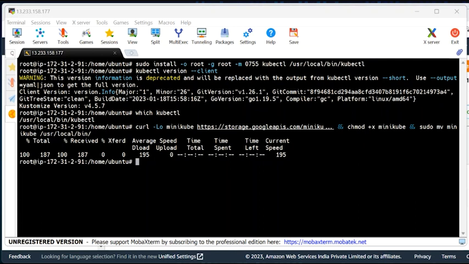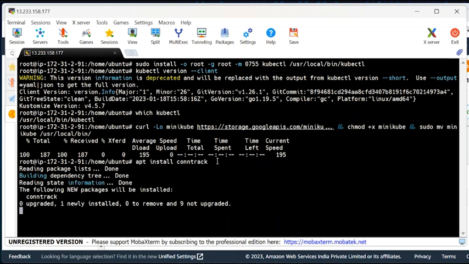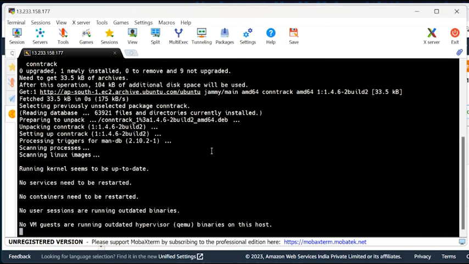So now I have to provide one command over here. Give me some time. I have just used this command. So I have to use apt install conntrack. So this is the command which I have used. Now I have to click enter over here. So now they are installing our conntrack services over here. So they are installed. These services have been installed on my Minikube.